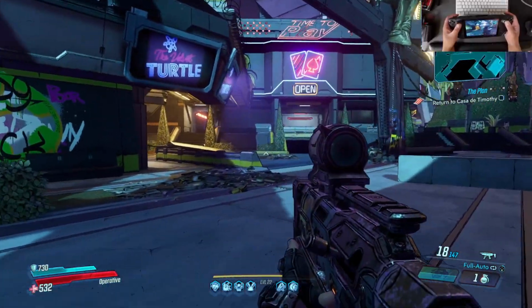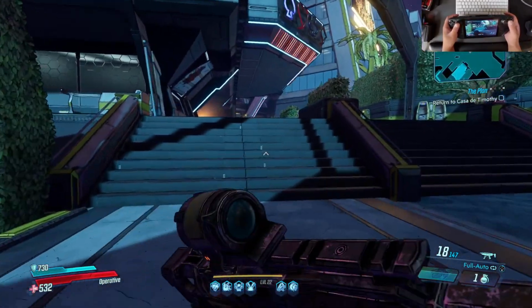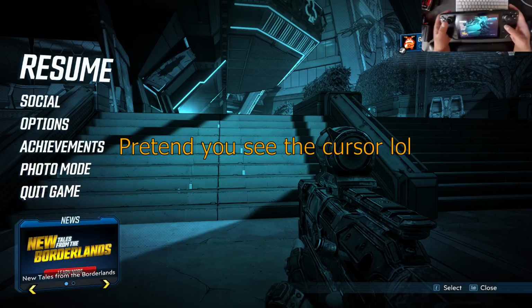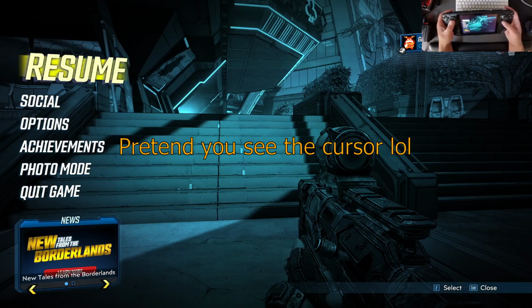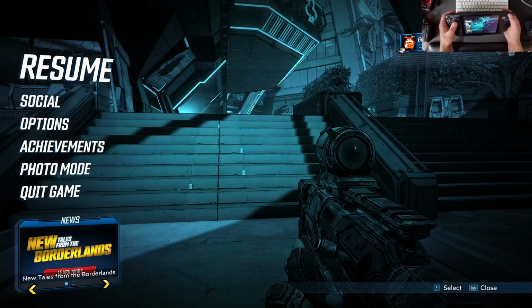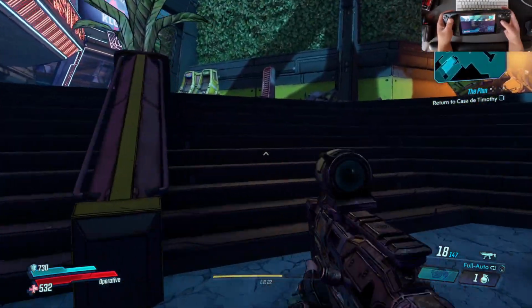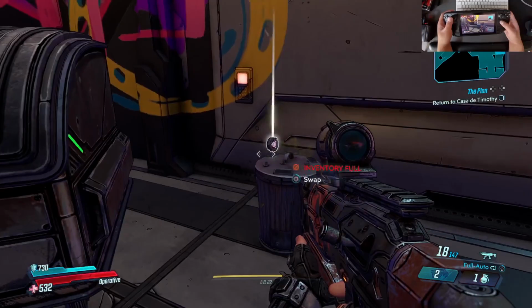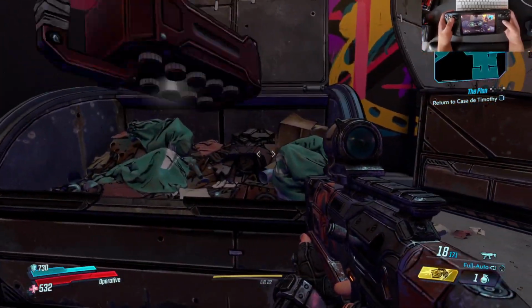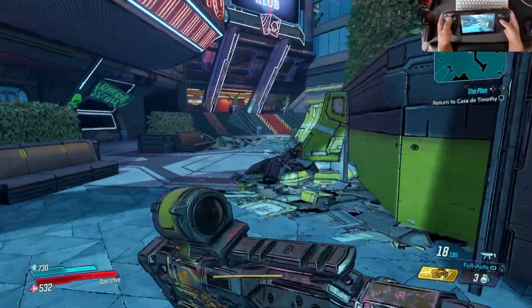So when you're turning with the trackpad, you don't care about each individual point. If you're controlling a cursor, like if I bring up the menu here, you see there's a cursor. When you're controlling a cursor in a 2D space like this, you're trying to pinpoint it on a specific point, right? But that's different from turning with the trackpad like this. Because when you're turning, you're not trying to get to a single point, really. What you're doing is drawing a line with your thumb, and that's what you turn along, right? You turn along that line. So you actually don't care about the individual point. You want those points to be averaged out into a single smooth line.